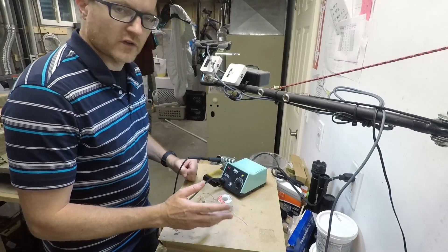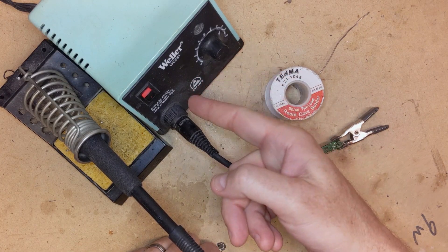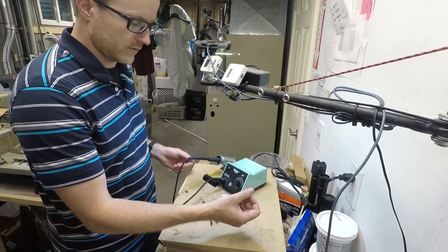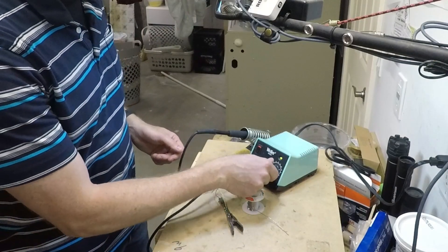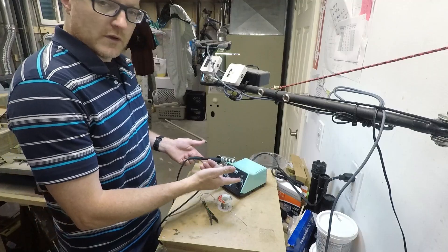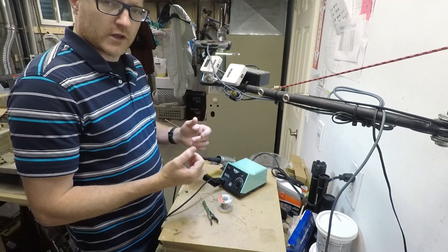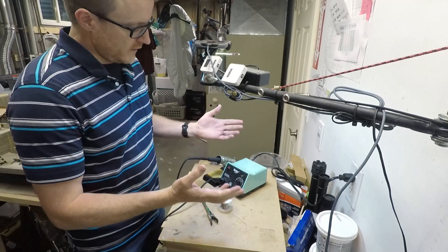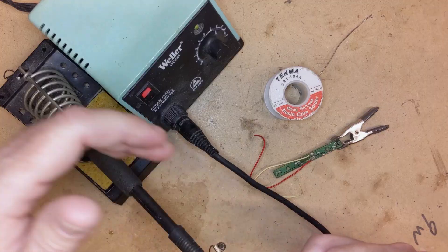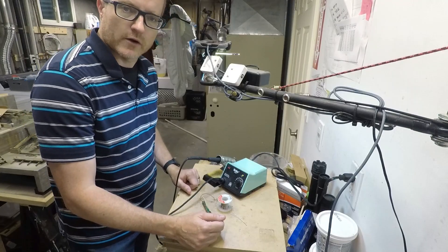Quick notes on soldering, just in case you've never done that before. In this case, I've got a Weller WES-51 temperature-controlled soldering station. I highly recommend something like this over versus just an off-the-shelf soldering iron that plugs straight in. The temperature control is really useful — for this, I'm going to dial it down to about 700 Fahrenheit. These used to be top-line irons back in the day, so 30 years ago you'd find one of these in the R&D section of every electronics company in Silicon Valley. These days they're not used so much anymore because hand soldering is becoming a lost art, so you can often find these for about 100 bucks or so on eBay. Any kind of soldering station is better than none at all.